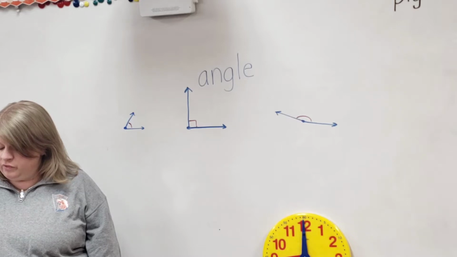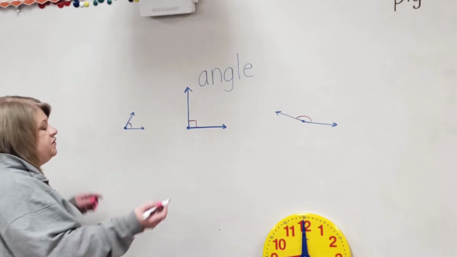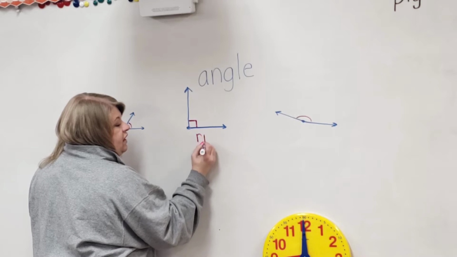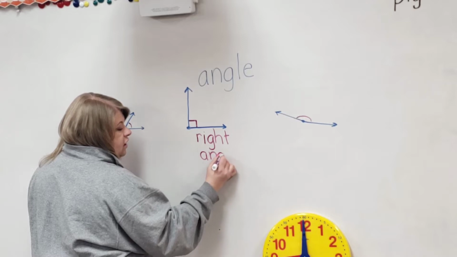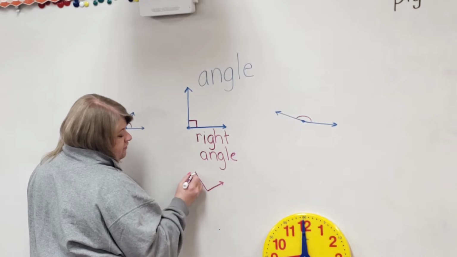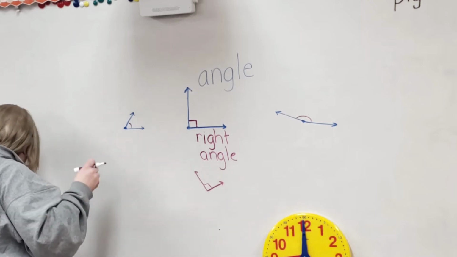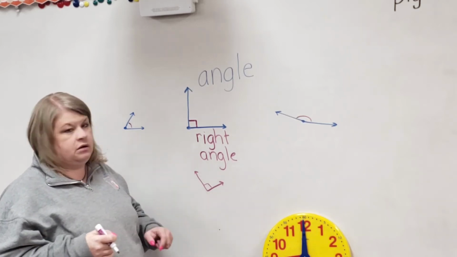Let's look at what we call them. Angles have special names. The first one is a right angle. It forms a square corner. Here we are with the squares again. If it's a square corner, we call it a right angle, not angel, angle. It doesn't have to be just sitting like that. If you could put a corner of a piece of paper in there and it's exactly even, then we call that a right angle, okay?